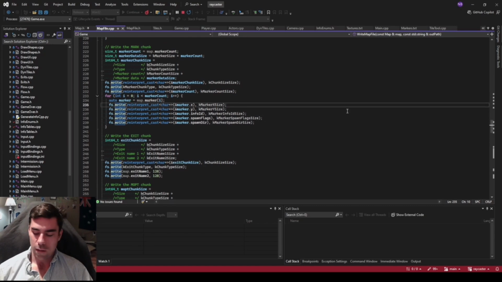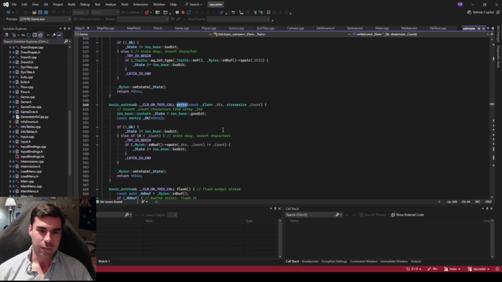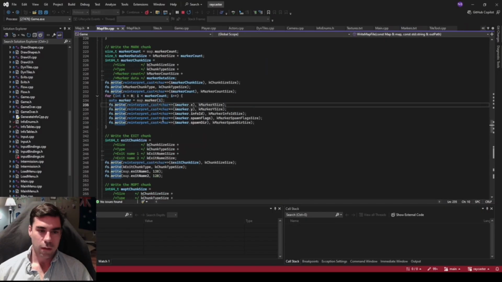So we can look at the... Oh, we already looked at this, right? This is gross. Anyway, doesn't matter. But you can see we write out element. We pass in a pointer to the data that we're going to write out and how big it is.